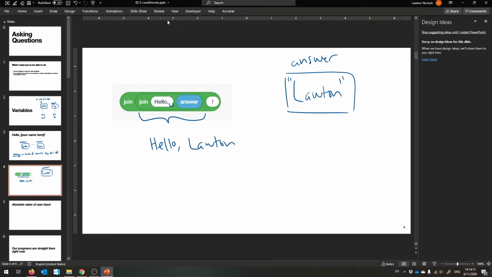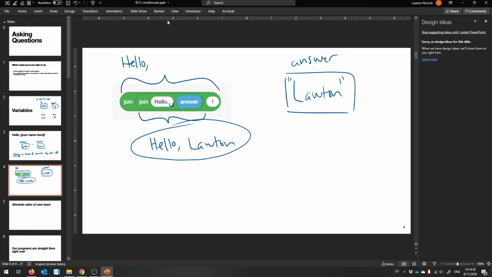And that's what I get out of the first join, okay? And then this outer one takes whatever the first one gave it, which is this whole thing, hello, comma, Lawton, and puts an exclamation point at the end of that. So this takes this, sees it as one big thing, that is this whole join block, and then puts it together.